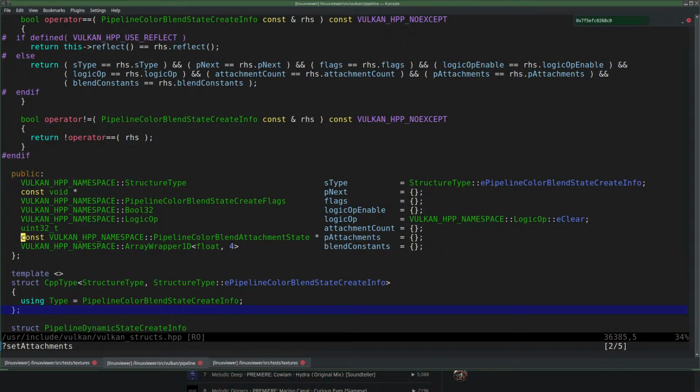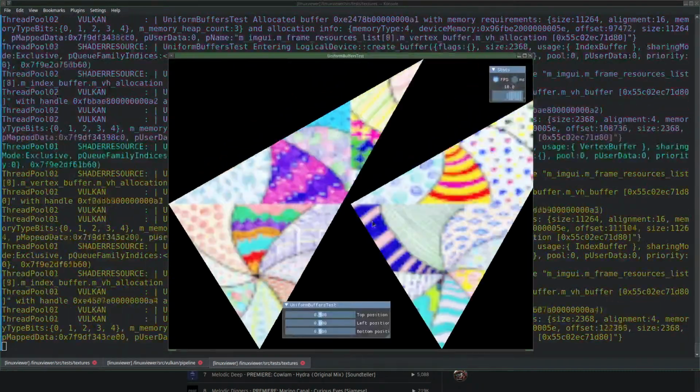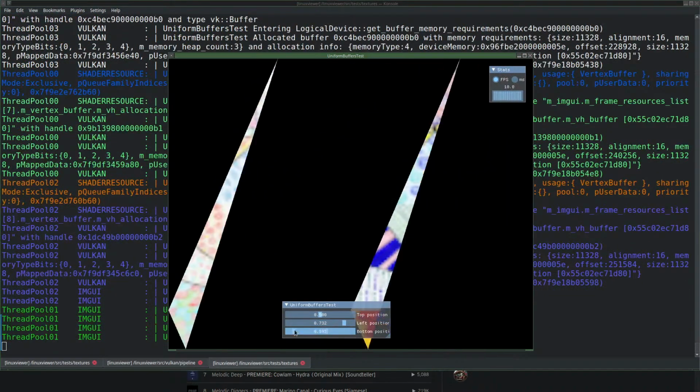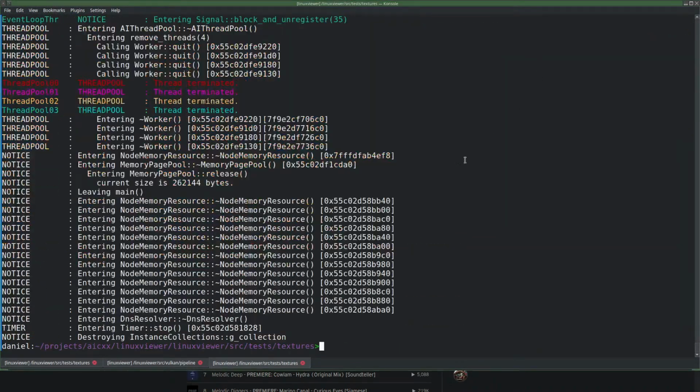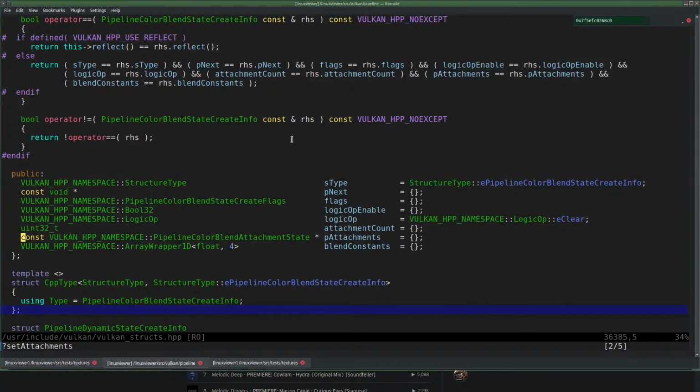I have another one that works, I think. This one still works. Also still works. Can wiggle the corners of the triangle. And I'm working on this one, which crashes. And that's all the test programs I have at the moment.